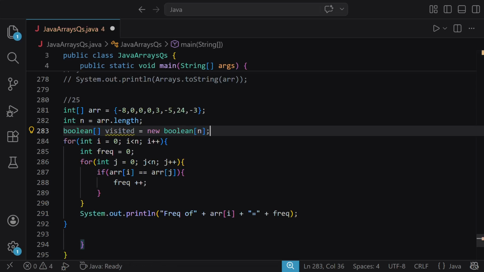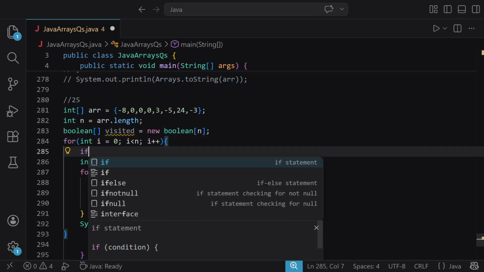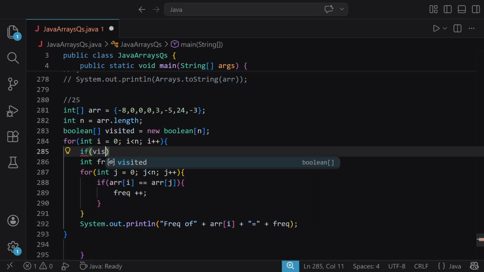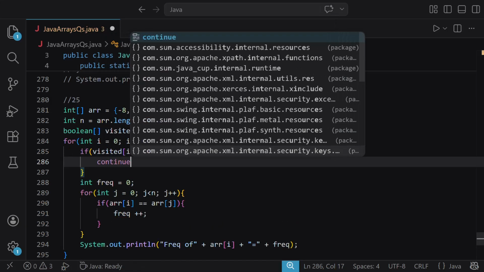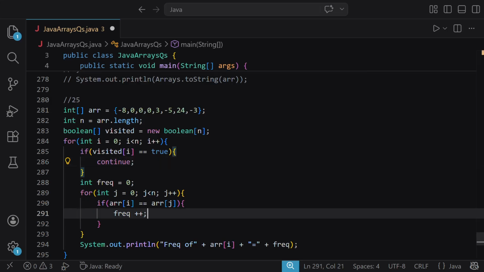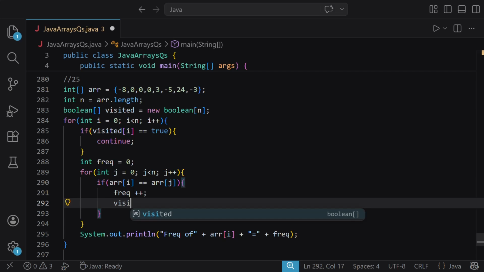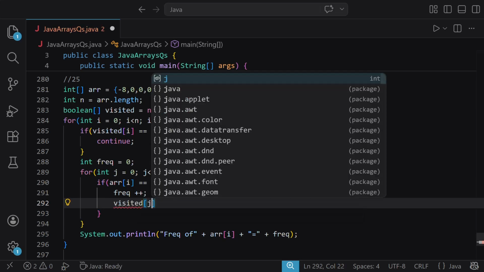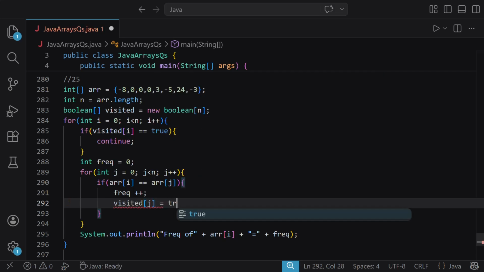First we have defined the array, and we have named it visited. Now we'll write here the condition: if visited with index i is equal to true, continue. And here we will say visited[j] is equal to true.